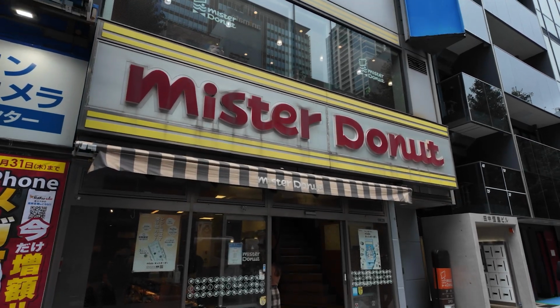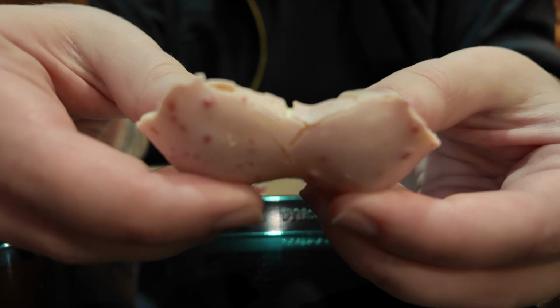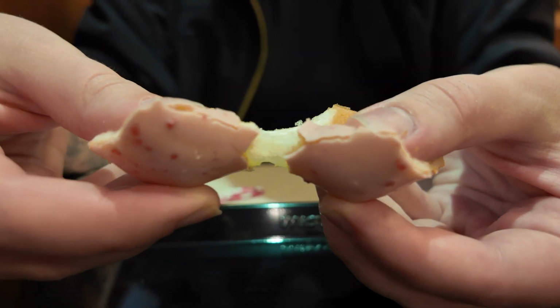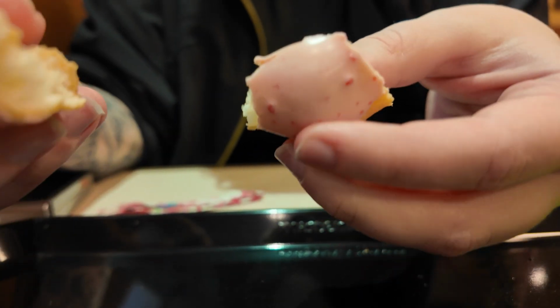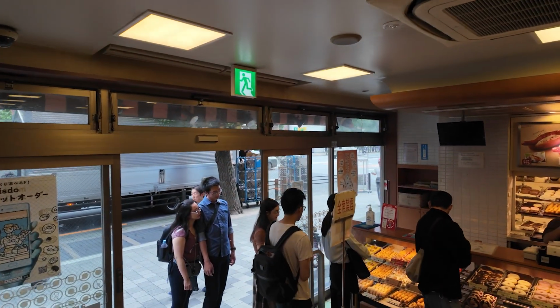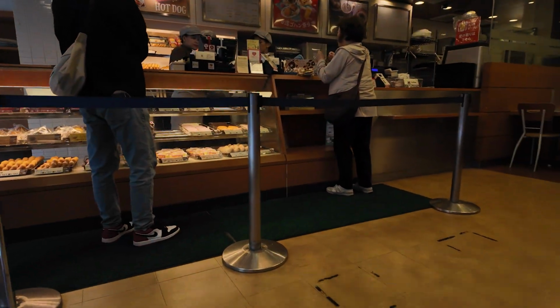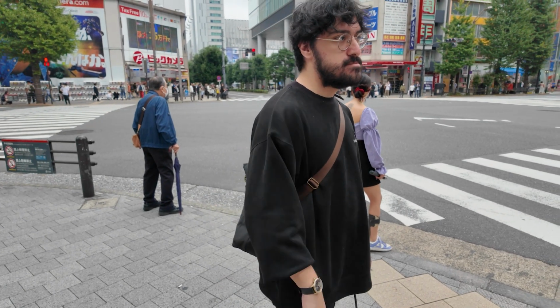Donut. So this is basically the Japanese equivalent of like a Dunkin' Donuts, but they have so many fun menu items. I just got a nice simple chocolate donut, and my girlfriend here got a very nice mochi ball donut, and it was super tasty. You can obviously get coffee, they have other pastries, and the fun thing about this place is if you come around November, usually they have collaborations, and one of them being with Pokemon. So if you want a very simple, easy breakfast, definitely head over to Mr.